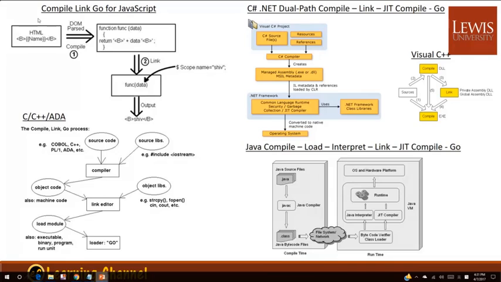At last, let's talk about the JavaScript compile-link-go process. JavaScript is executed by the JavaScript engine in the browser. It is an interpreter-based system, and you can only execute sequentially, because we don't know whether the OS supports multi-threading or not.